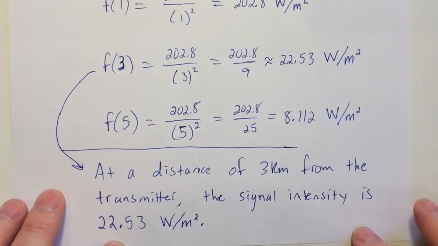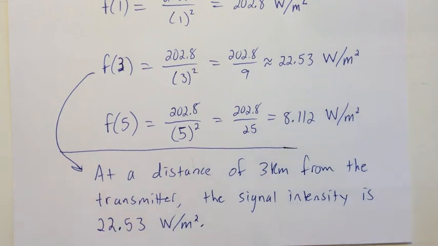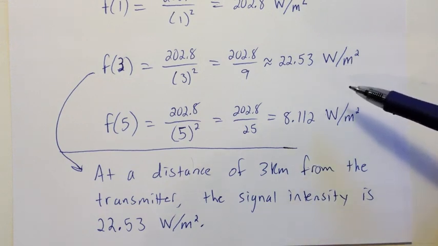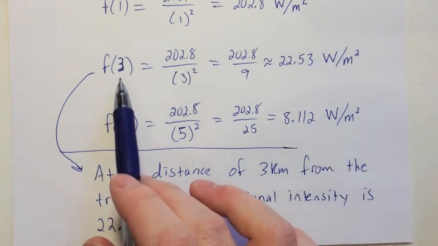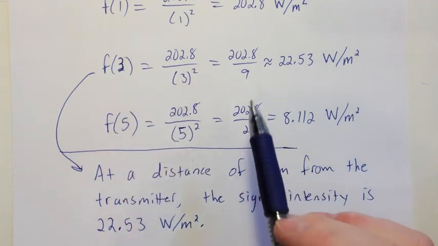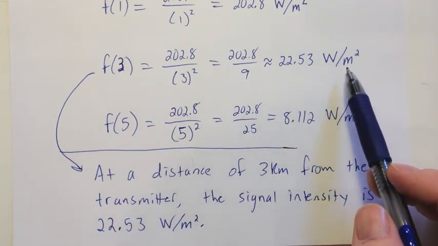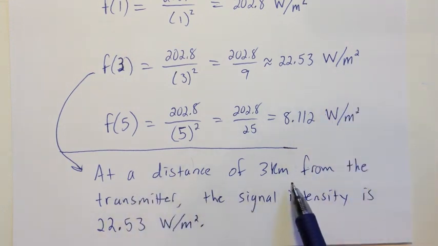And again, I think it's important to relay the idea to you here that I am not an expert on radio transmission signal intensity. So when I write that, it doesn't even make a ton of sense to me, the 22.53 watts per square meter. That's not really intuitive to me what that means. But I'm just following the units of the problem and knowing that the input has the units of d for distance, and I looked at the problem to see that that was in kilometers. And then the output I know is intensity, and they said that that's watts per square meter. So I'm just following what they said for the units and saying at a distance of 3 kilometers from the transmitter, the intensity of that signal is going to be 22.53 watts per square meter.